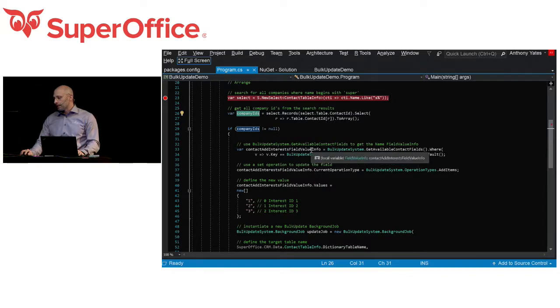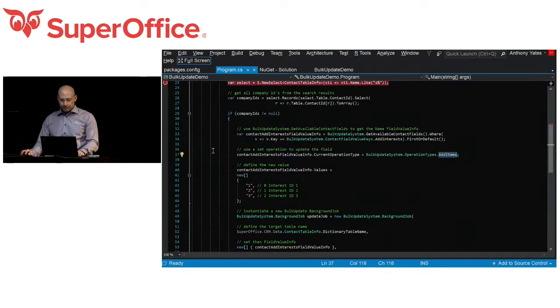Now I need to talk about those three specific things in order to create a bulk update. First, I need to get the actual field that I'm interested in manipulating, and in this case, I'm interested in the interests. So I'm going to get all of the contact fields, and set their key to the add interest field. The operation is going to be, for example, I had said set before on a person. In this case, I want to add items, so I want to be able to add interests to a lot of these contacts. Then I have to specify the values of those interests. In this case, it's a brand new database. I got three interests, valued 1, 2, and 3.